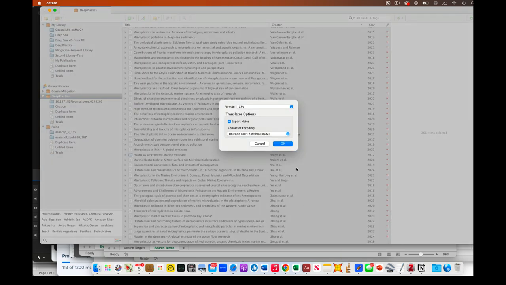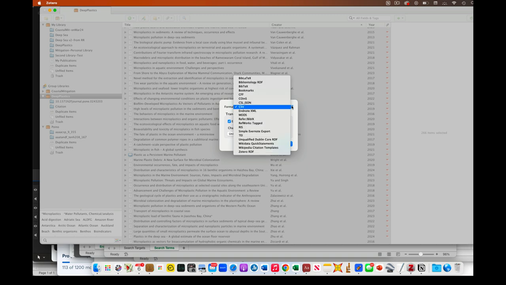And then it's going to tell me I can do various things. I can pick these different file formats. In other words, I can submit it to another bibliographic database tool, which is great. So this would be a single file that would have all of my stuff in it, right? It'd all be zipped together. Then I could send it over to that other database and it could suck it in, right? So again, there used to be many different options. The options have sort of dwindled over the last couple years.